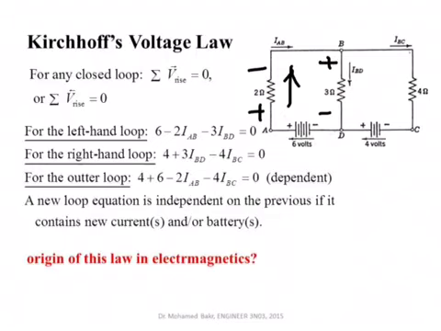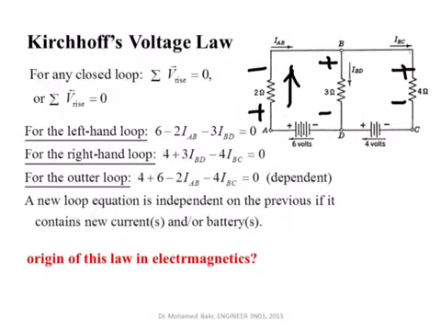The same we can do exactly for the other loop. In this loop here, we have a battery which is 4 volts. Remember, this current is flowing in this direction, so this is the polarity of the voltage drop across the resistor. The other current IBC is flowing in this direction, so this implies this polarity across this resistor, positive, negative. By the same way, we can simply say 4 volts, and this one here will add this drop in the same direction as the 4 volts. So 4 volts plus 3 IBD minus 4 IBC is equal to 0.